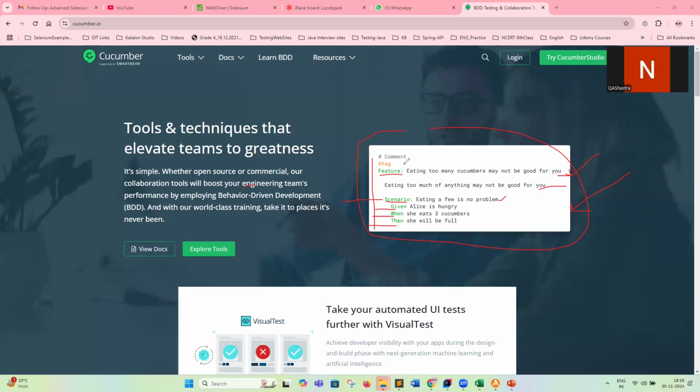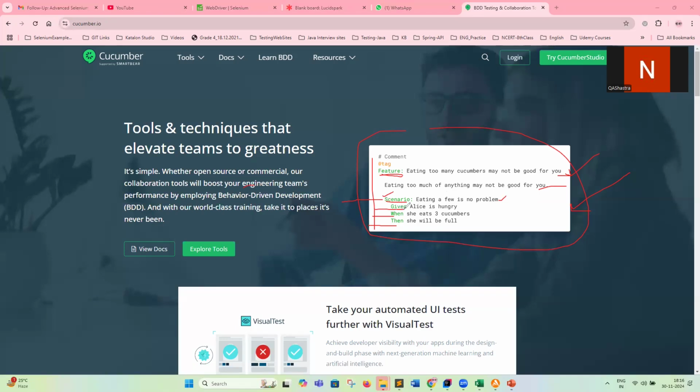So all of these colored ones are cucumber keywords: scenario, feature, and tags. Once we integrate with our framework, we can also see these colored ones. And each keyword has a specific meaning. Scenario, so then it will understand, okay, it is the eating few is no problem scenario.